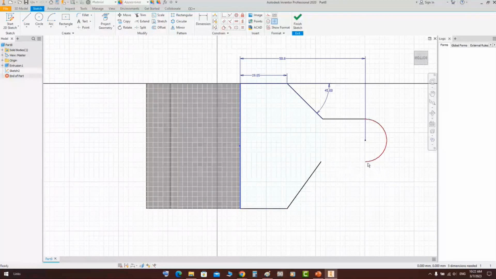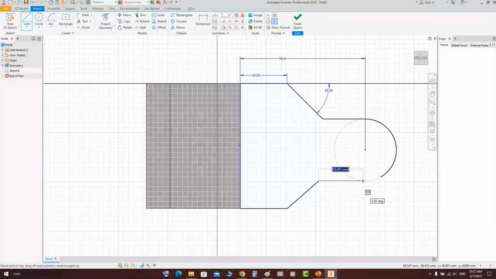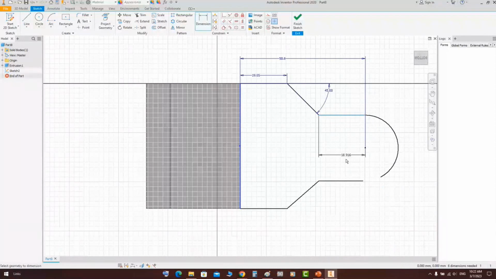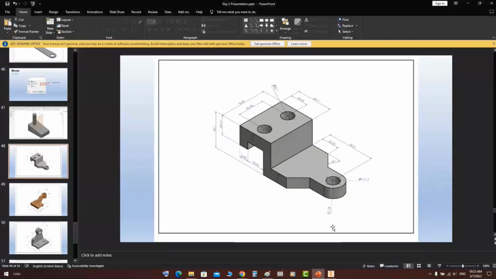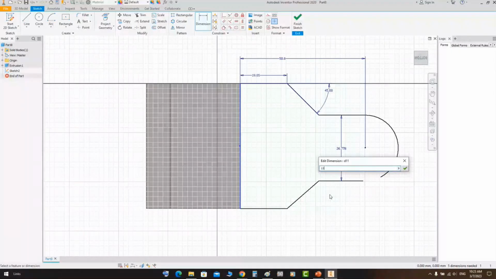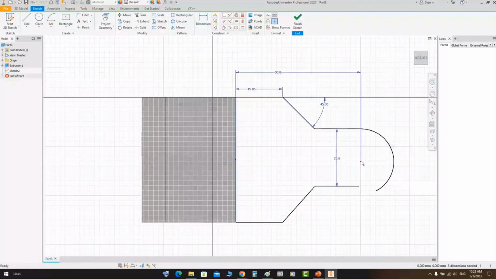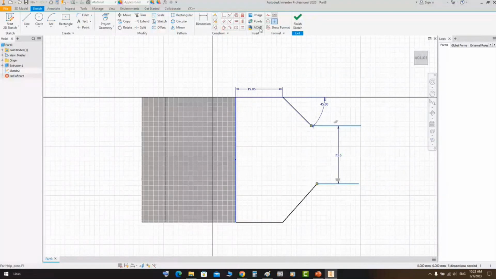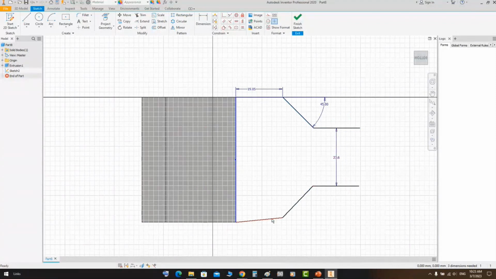So let's delete this line and create another line here from here to there, and find the spacing between those as 11.8 times 2. Okay, and define the location of this one at the middle. So let's make those equal again.